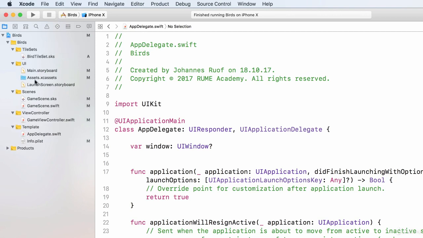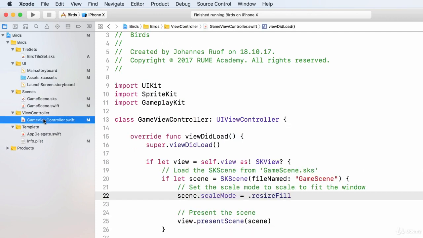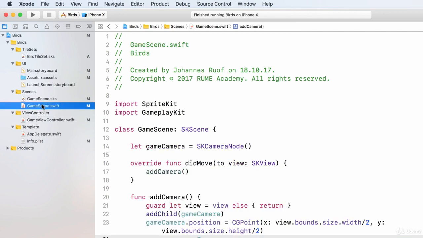While this step with organizing our project isn't mandatory, I really recommend it, especially for larger projects like this one. You should always take a moment and do this, since it will massively improve the clarity of the structure so that you can find files a lot easier and quicker. But now we want to implement some ways for moving around in our game, and we will of course do so in our game scene file in the GameScene class.